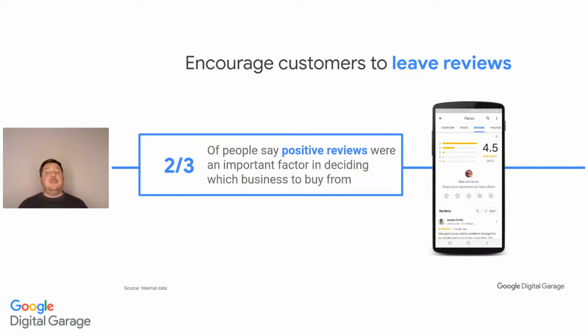All of a sudden, these reviews can be used as social media posts, but make that process as easy as possible. Go to your Google My Business listing. It has a share link for reviews. Go to a QR builder, put it in there, and then print that QR code off on the menu, on the receipt, on the wall, wherever it is. Make it part of your patter when someone is so happy. It's not to say that someone who's not happy is not going to do it, but you balance the odds a little bit.